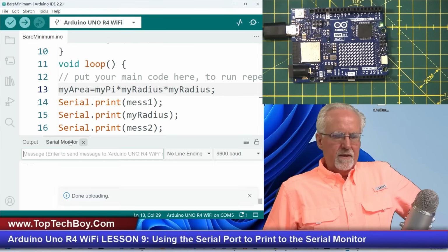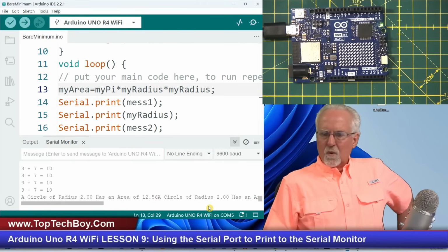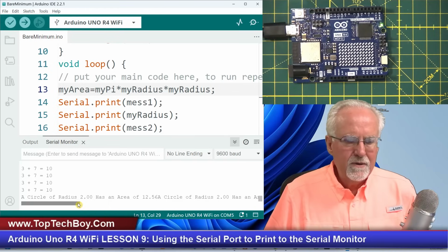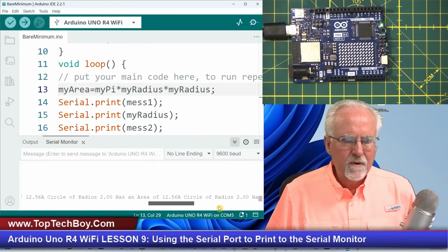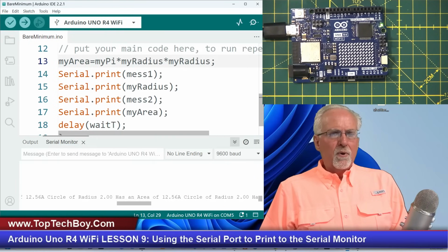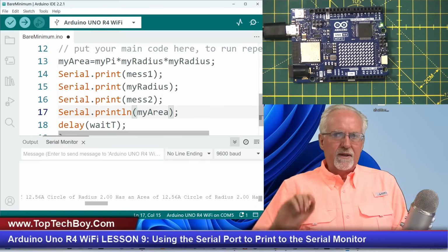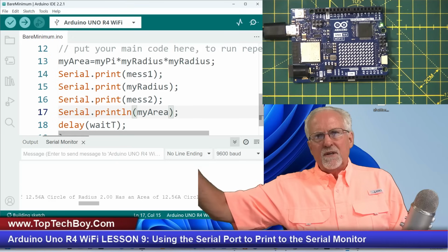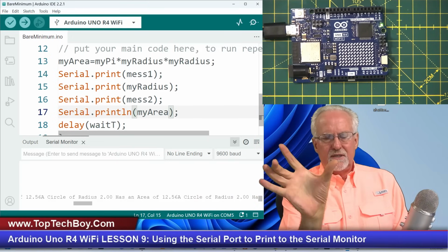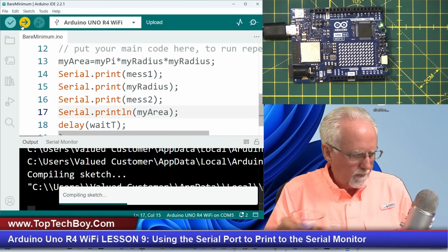Okay, it's done. Let's hop over here. And what did I do wrong? Look at that. It's going across. What did I do wrong? Somebody tell me what I did wrong. Okay, I did a print. This last one, I should have brought it on home by doing a println so that it doesn't keep printing across. It prints the statement that I want, and then it goes to the new line. So let's try that.